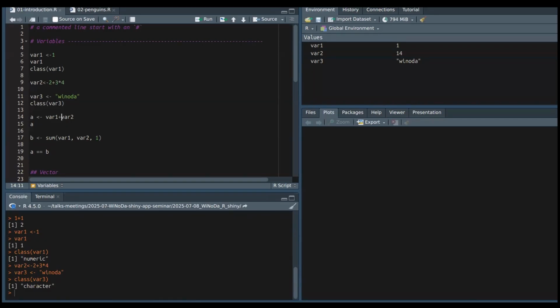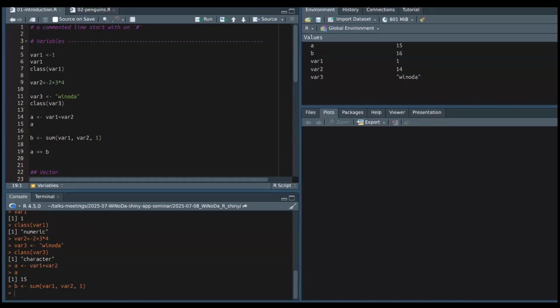And I can do operations between variables, of course. Here you see the result is 15. Then you can apply some functions, like the function sum. As arguments, you can put variable var1 or var2 or even a numeric.